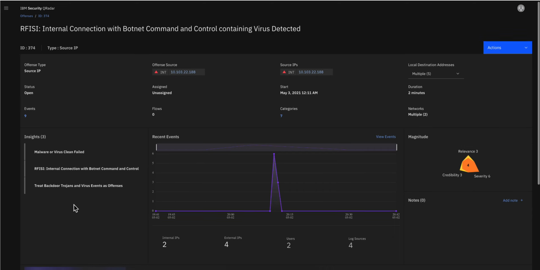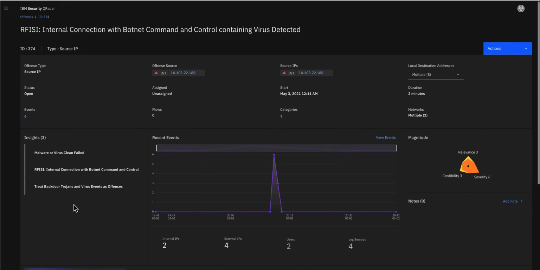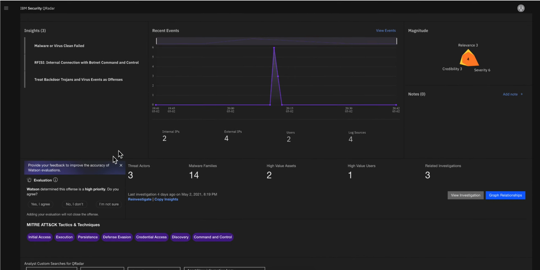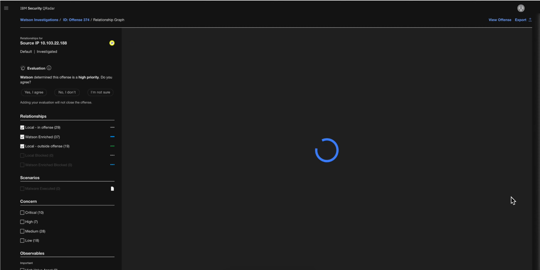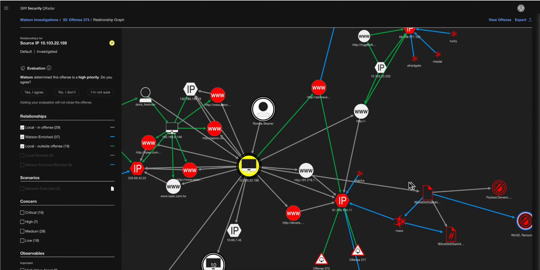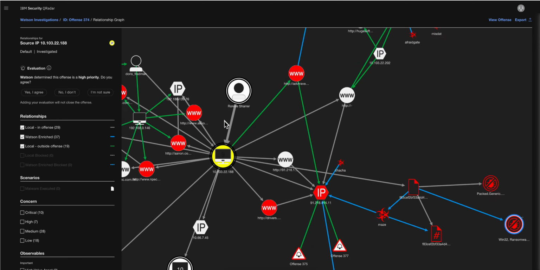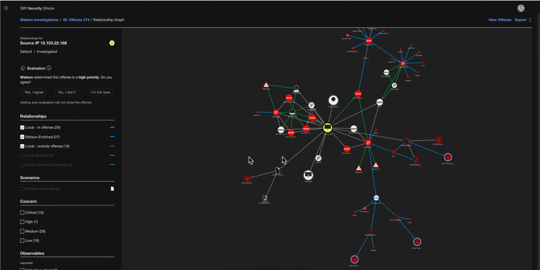Here we have an offense that is composed of nine events. And what Advisor gives us is that priority, saying that this is a big deal. It's unlikely that it will be a false positive. It gives you the MITRE. And then graphically, I can show you the other pieces, which are basically those things that are threats that have already been investigated, and they're shown in red.